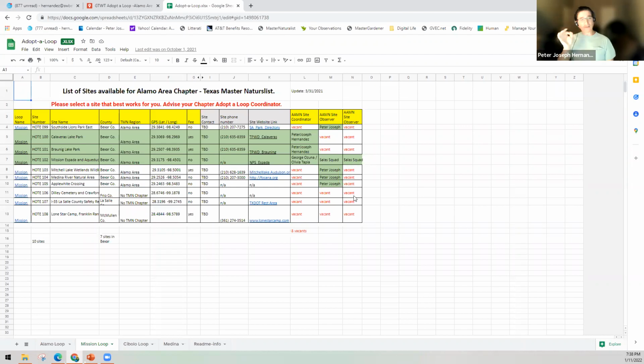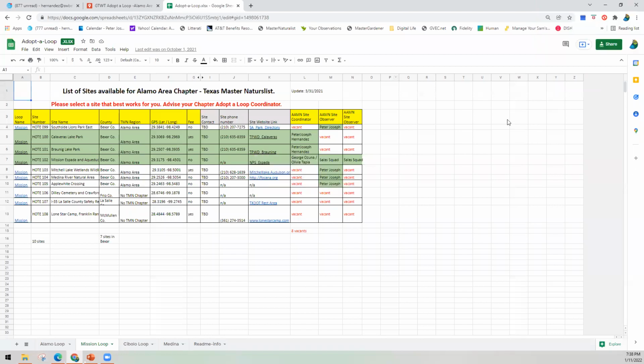And I'll tell you, if you're a site observer and you have 200 observations, I will give you one of these maps also. If you're in class 46, I know y'all got these already, but I do have other ones from other regions that I'll be glad to give you. So that's when you get 200. A special offer for this meeting, I sound like a commercial now, for site coordinators.